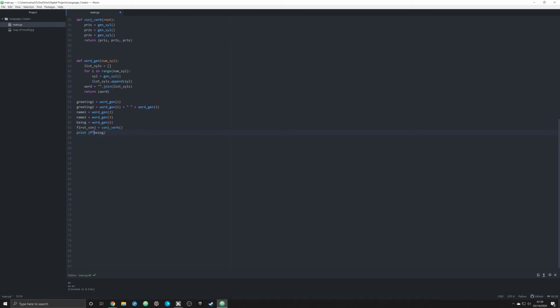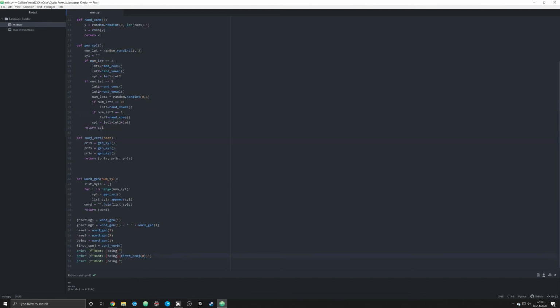Now I do want to use f strings. Okay, so root is going to be being. And now let's print off one.